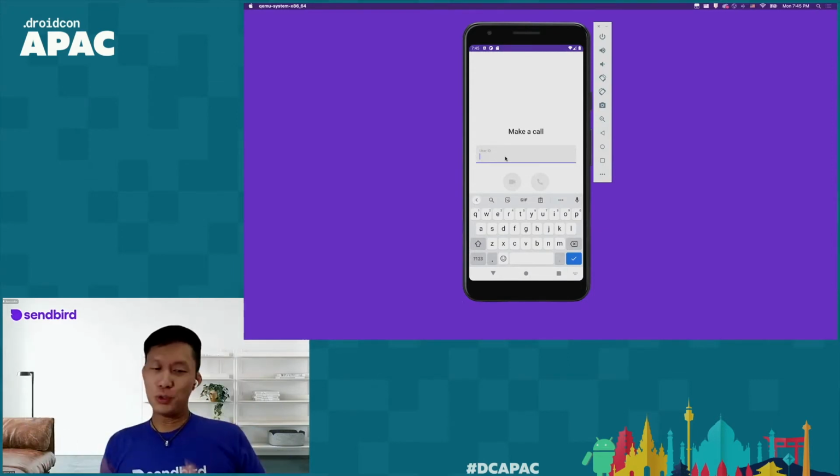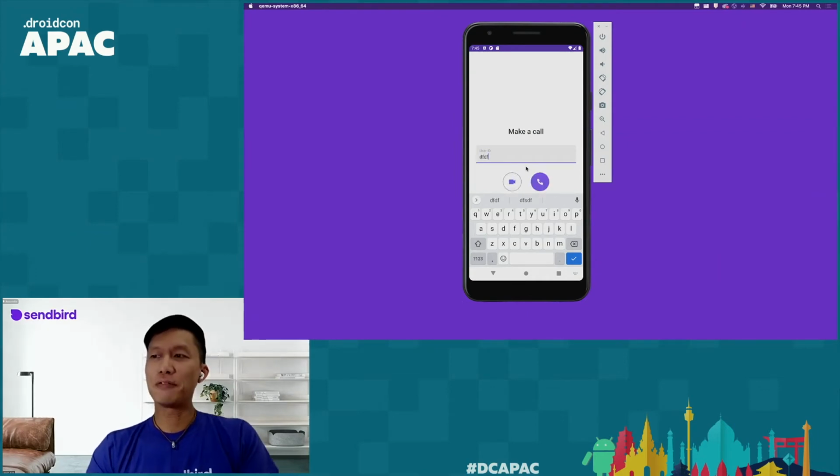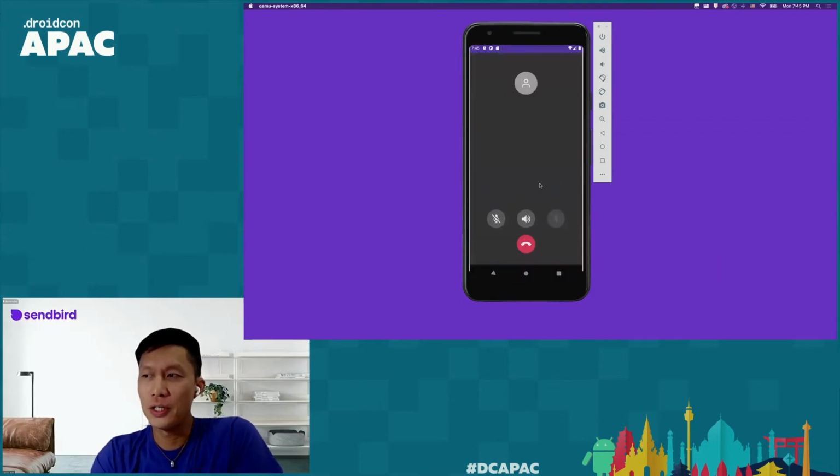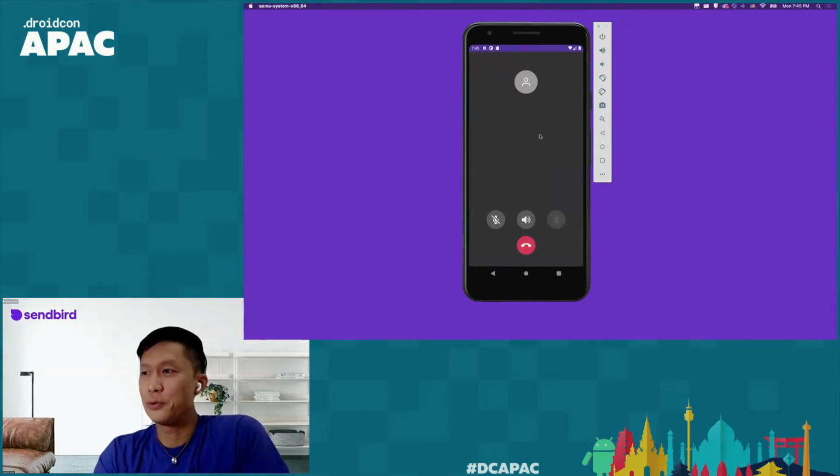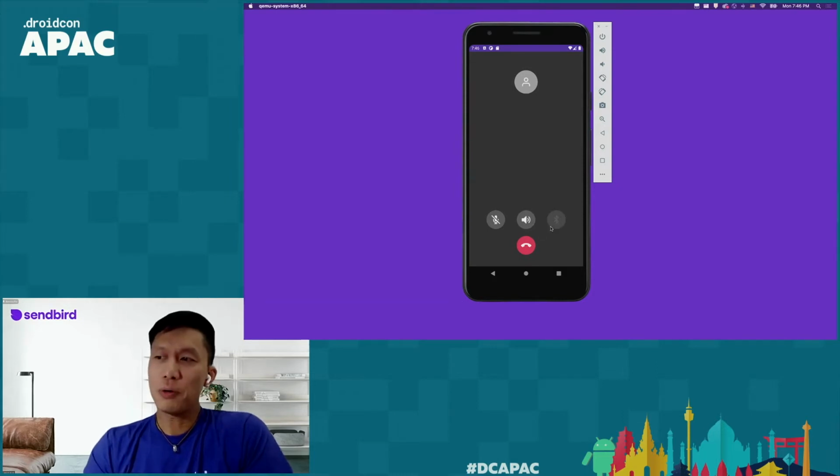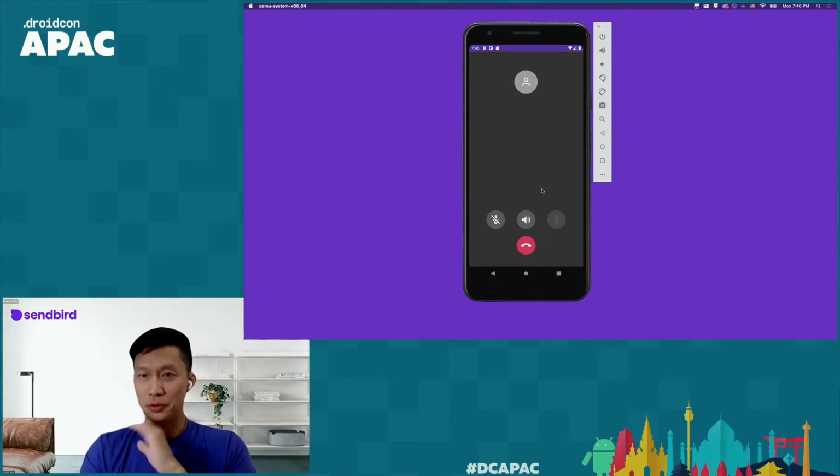So this is where we're just going to put the ID of the person we're calling. And then we'll have two options. We can run a voice call, and the voice call will activate this activity, which is a pretty straightforward calling view. Here we have the option of displaying the image of the person we're calling. And then you can mute, turn on volume control, and Bluetooth. We probably won't be hooking up any of these, but they're available in the UI if you wanted to go in and play with them.